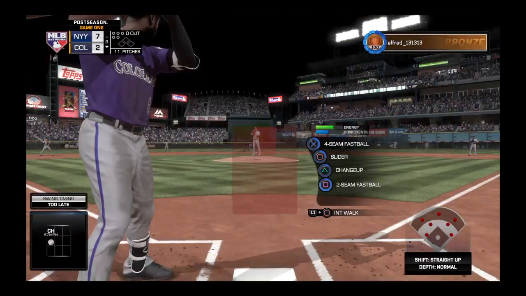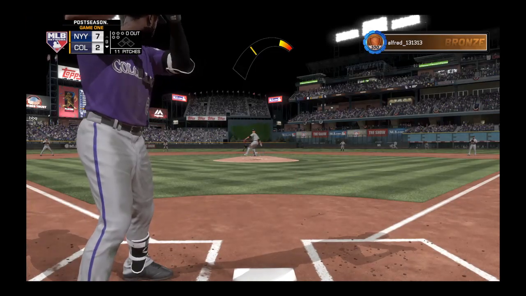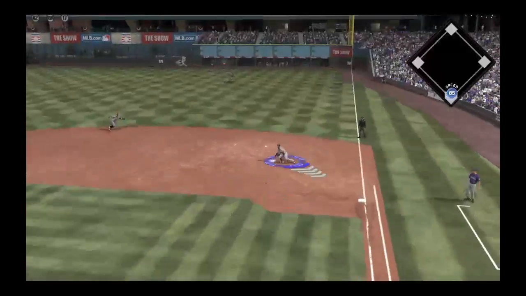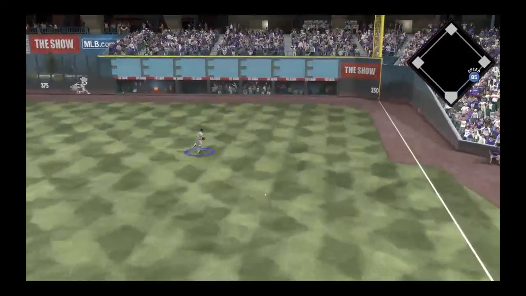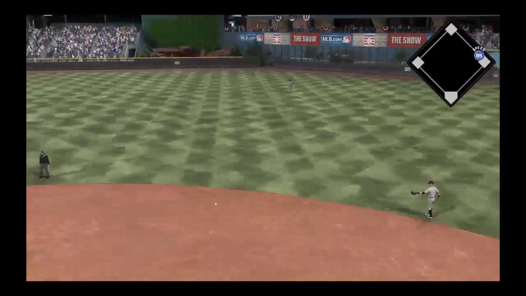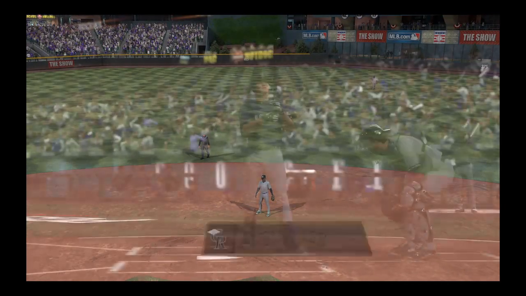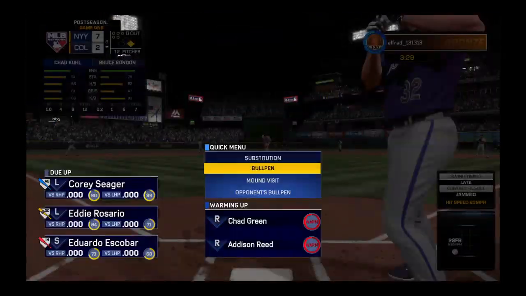Stepping in, Starling Marte. He'll be the one to get us going here in the bottom of inning number 9. Line to the right side. And boy, just get out of the way of that one. He'll be on base to start the inning. And they're going to hold him to a single here as they do a nice job of getting it back in quickly.